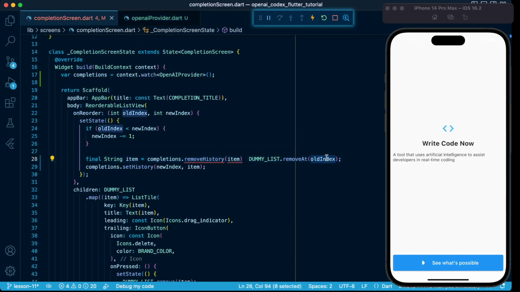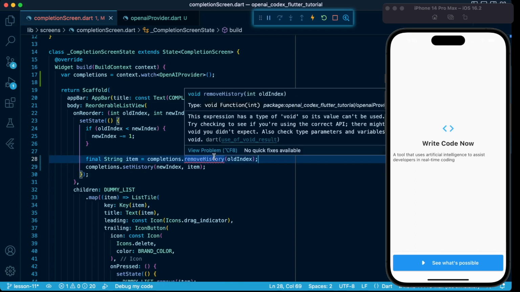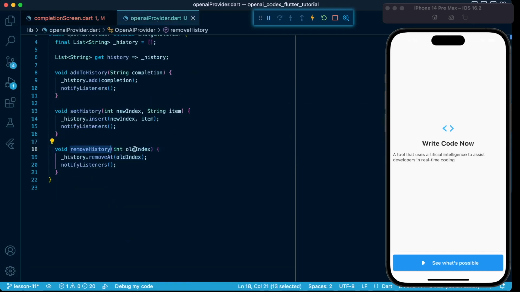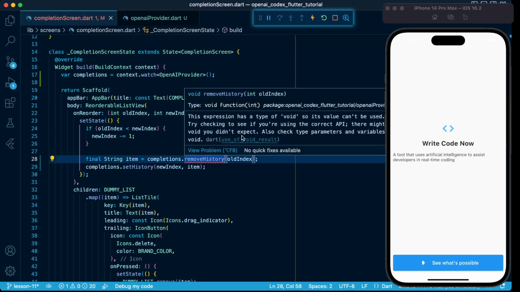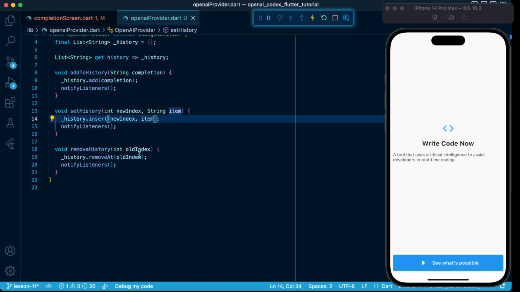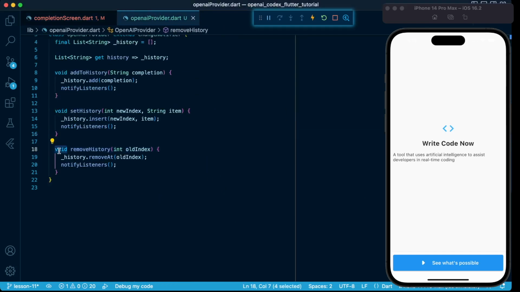So we'll set it as string and remove the notifyListeners because we don't need that.